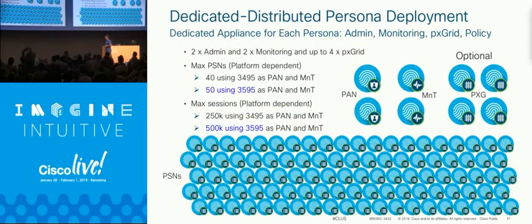The last one is that if you have all the nodes running on different personas, then you can have up to 500,000 active users on the network, right? So that's the fully distributed deployment that we talk about, where all the nodes are running on different servers or different VMs or different personas. One thing I'd like to add is that it doesn't matter if you're running a platform or a VM, as long as the specs are matching, you're going to get the same performance. It doesn't matter if it's a mix of both. For example, some of the boxes are VMs, some of the boxes are hardware. It's going to be the same performance. All the numbers are still the same.